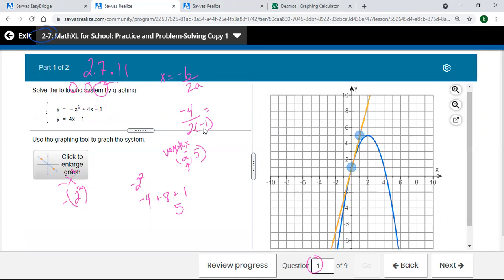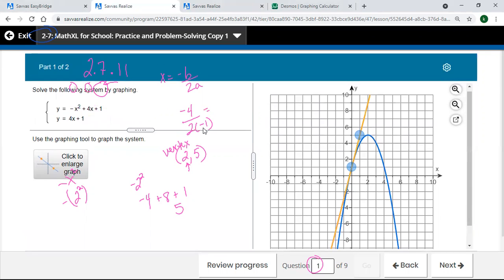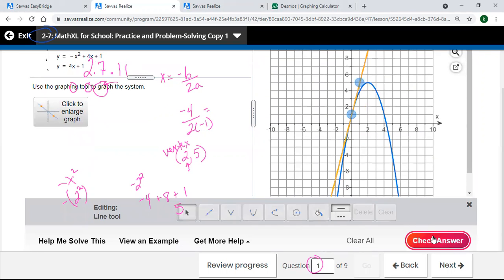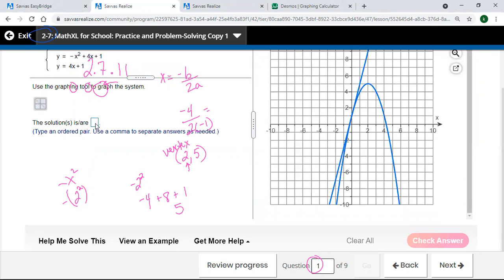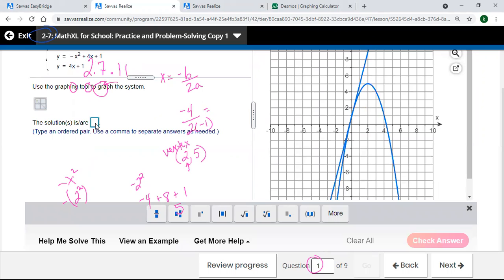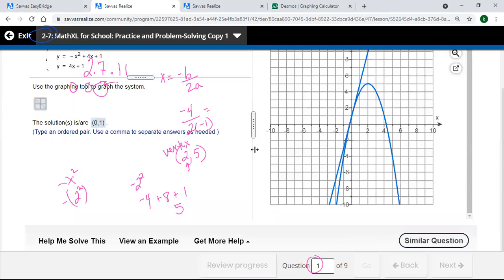There are 2 questions here. The first one is to graph that and check that. And the second one is, what's the solution? And that's where they intersected. That point of the y-intercept is the 1, or 0, 1. All right, like that. So that's my answer. Hopefully you're doing okay with that.